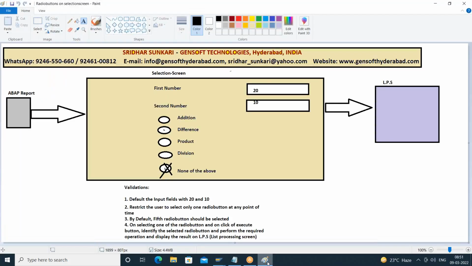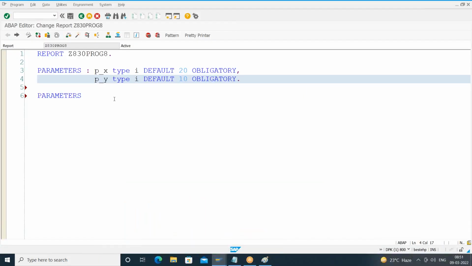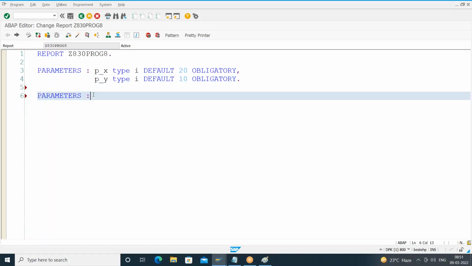Similarly, I require 5 radio buttons, and each radio button also will have a name. I'll use a chain operator and give the name of the radio button as P_R1. For radio buttons we have to give a group name. You can give any group name; I'll give the group name as group 1.